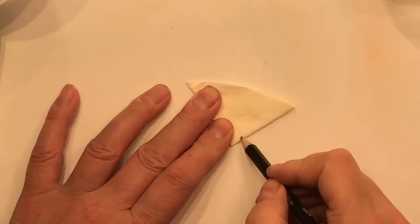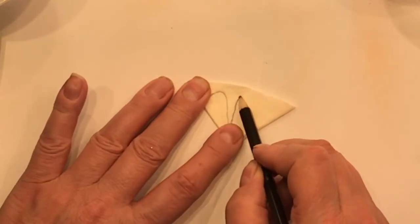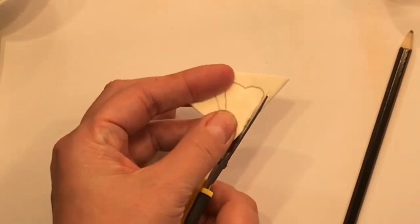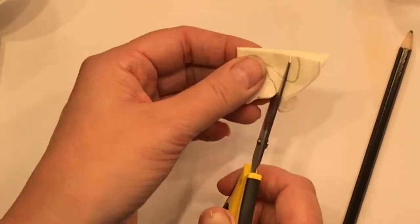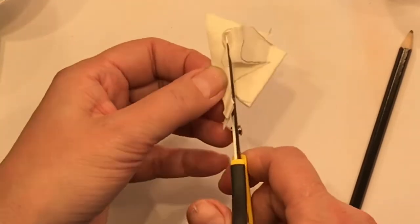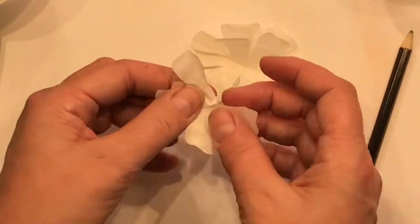I've got a pencil and I'm going to draw the petals on because this is a different style of petal. One is going to be half the petal since it's folded, and the next piece is the whole petal. Once you cut this out it might look like a crazy wonky-looking flower, but once you layer them over top of each other it is not going to matter. The key thing is to make sure the V cut is deep enough between the petals so they actually look petal-like, not blob-like.